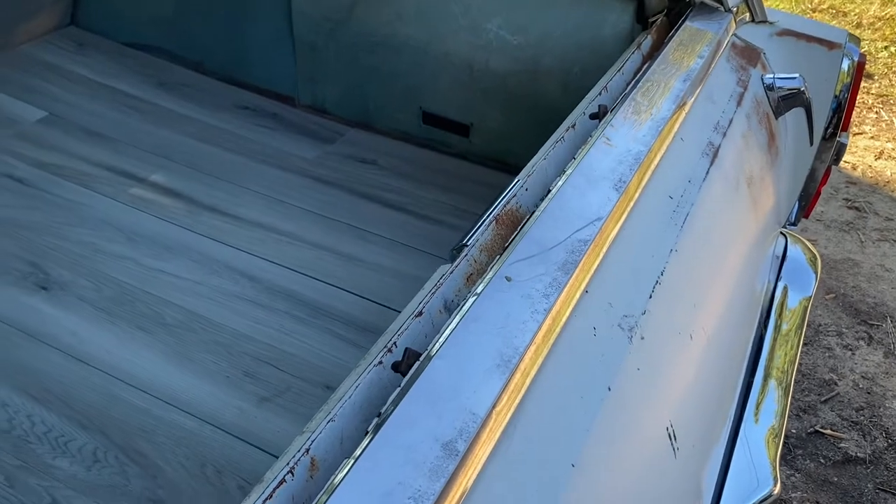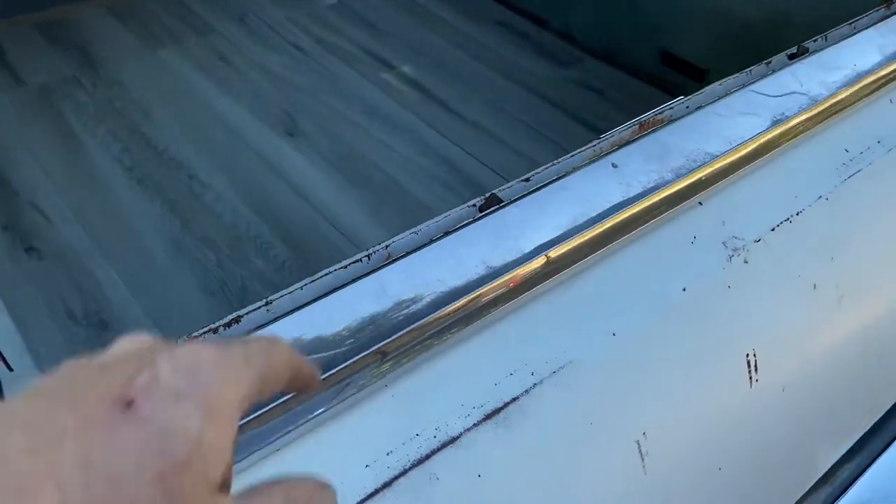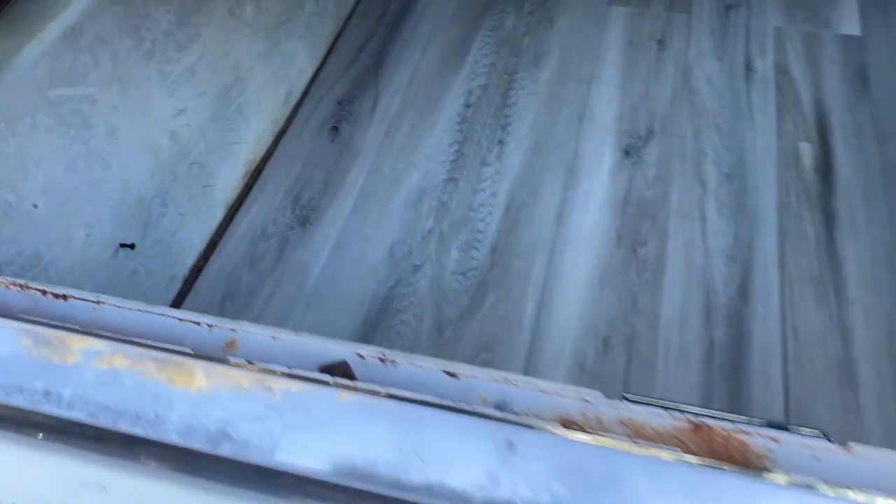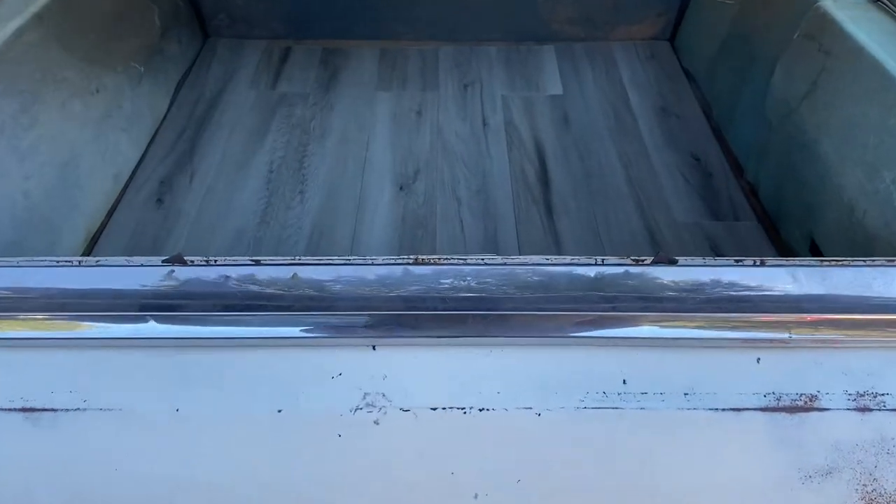I've stopped the floor at the back seat because it's going to be carpet up front, but I wanted something a little different back here. What I've got to do is take it all back out — not today — and trim it so it fits the door and storage compartment properly. There's also a hinge up here for the seat to fold down, so I'm going to put it up the back of the rear seat so that when it's folded down it's like one long hardwood floor. This was just a 'let's snap it together and see how it actually looks in the car' test, and I think I like it.